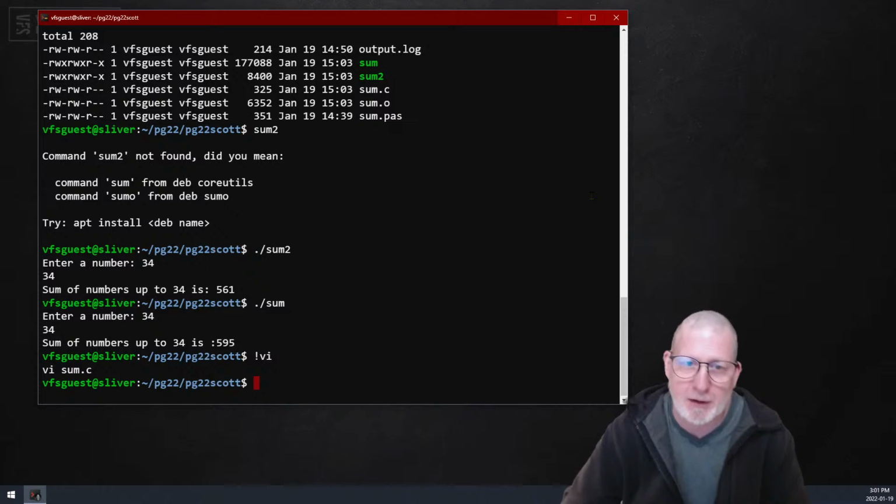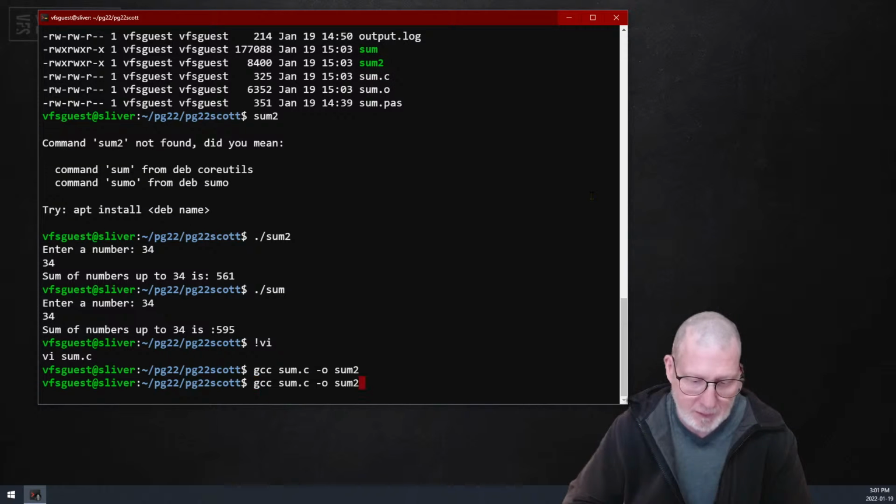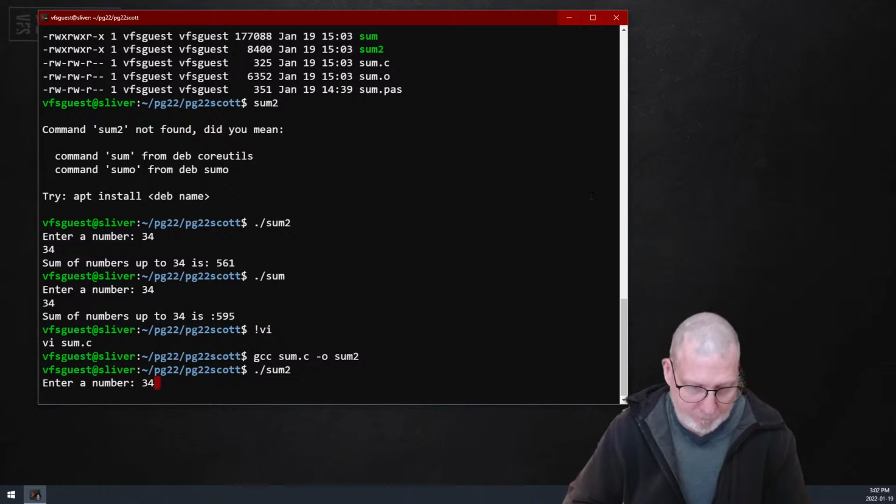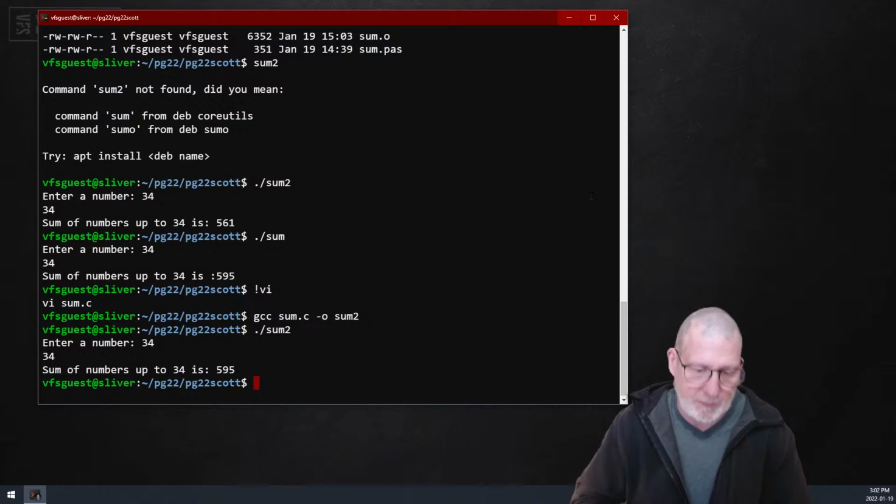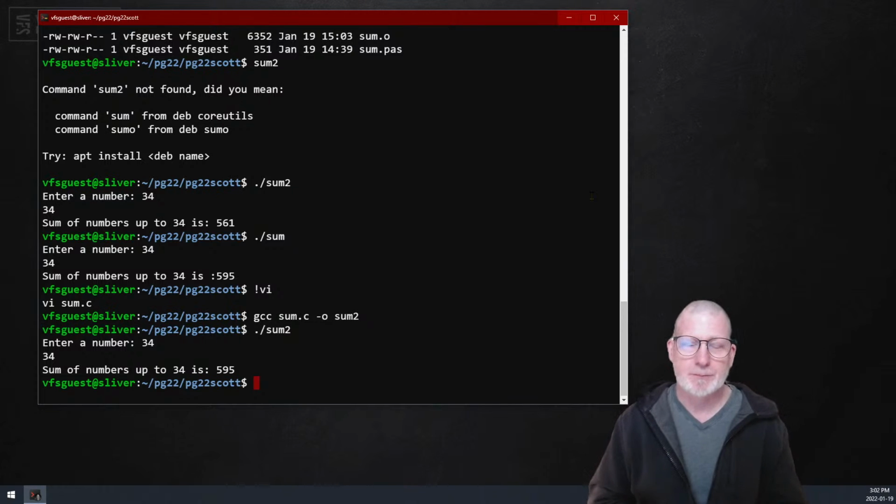You get used to the finger keystrokes, believe me. Let's recompile and build it. And now it comes up with the same value. So the way it does for loops is a little bit different.